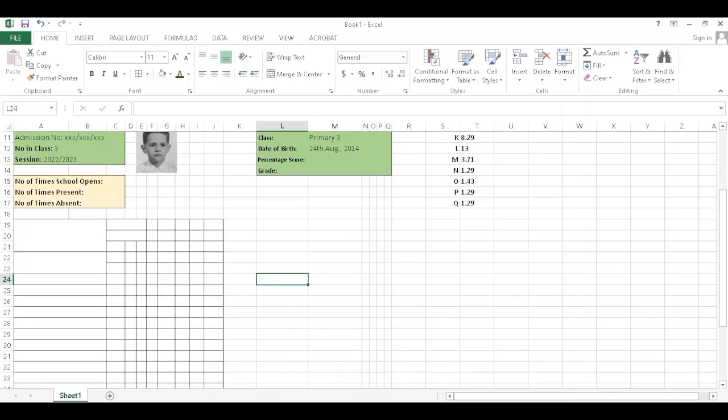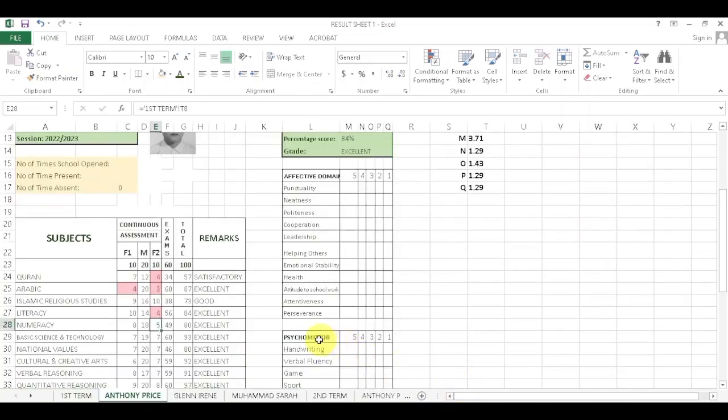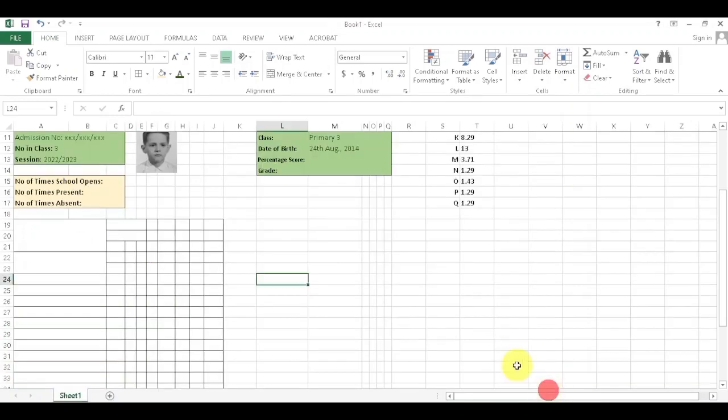Then the next, what do we have next? Then we have our F1, F2, F3. Those ones are already there. Let us format these two, exam and total. So that is one column and 3 rows, like this. Merge and center.